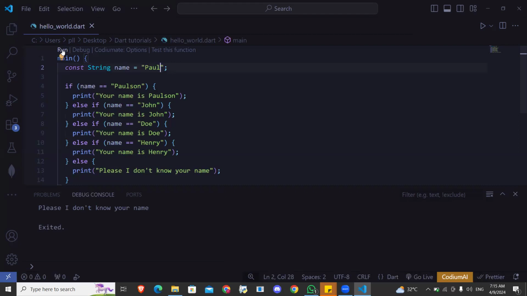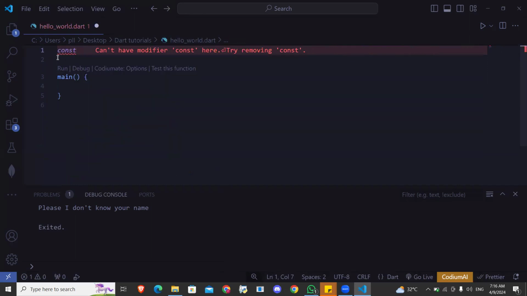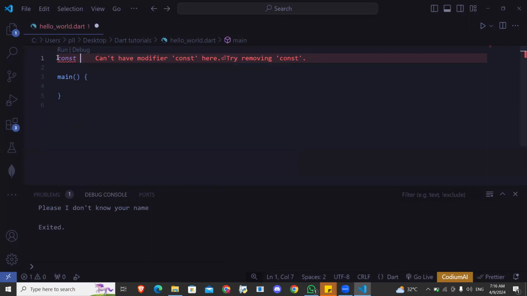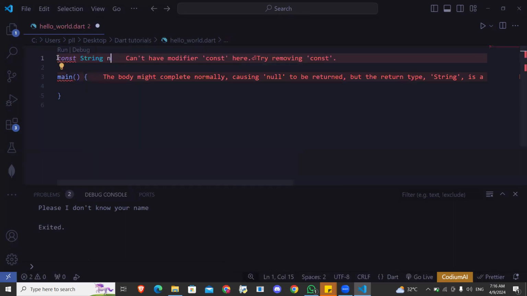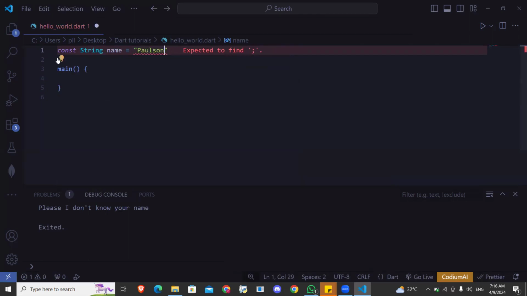Okay, so the next thing I want us to discuss is what we call variable scope. Now, we already know what a variable is. So we have three types of variables. At least for now, I'm going to introduce you to three types of variables. The first variable is the one we call global variable. Let me say constant string, and the variable name is person. I believe by now you all understand what a variable is. Now this is a global variable.